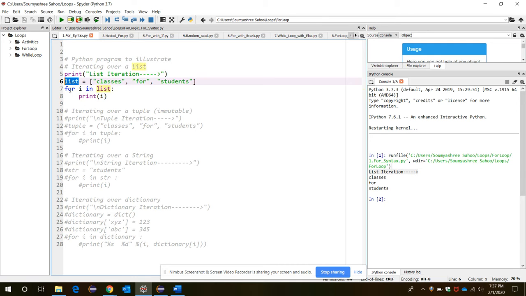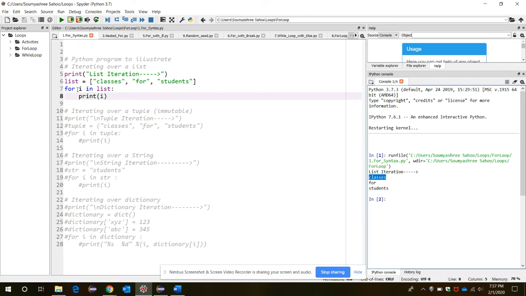To do that, we use a variable i with the keyword for, then the keyword in, and then the list name. For each element, starting from the first element, classes, we print it. That's why classes is getting printed.